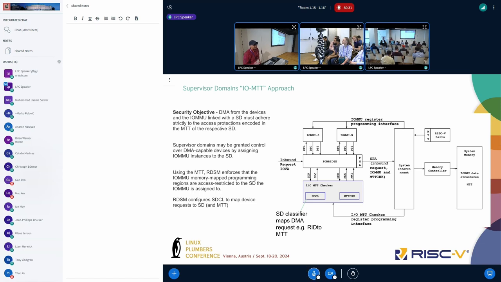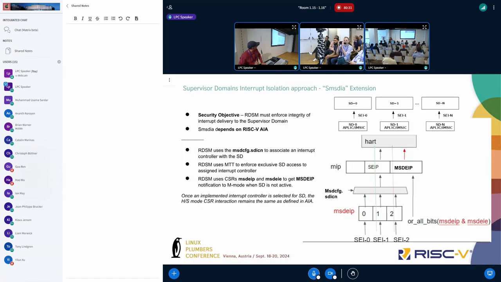What we are adding here is essentially the additional set of minor extensions we need so that when supervisor domains are active and an IOMMU is assigned to a particular supervisor domain, the access control is provided through the MTT structures. You essentially need an extension called an IOMTT that can take a device request coming in on the fabric. Let's take PCIe, a device request coming in with a RID. It can be mapped to a corresponding supervisor domain, and that will allow the hardware request to find the corresponding MTT and perform the translation. So I just want to give you a feel for how the mapping is done both for the I/O side accesses and the hart side accesses.